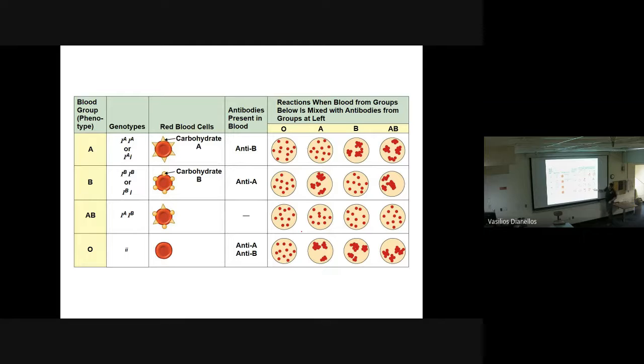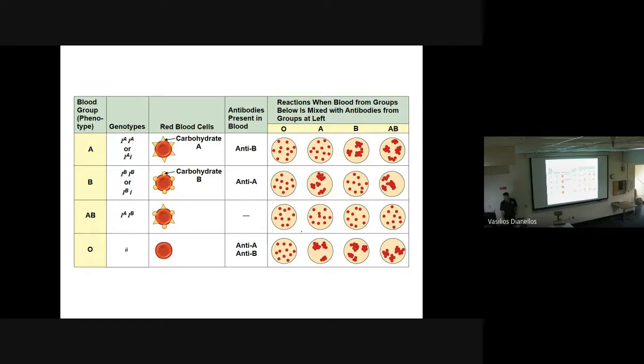Meanwhile, this is me, O type. I don't have the A carbohydrate. I don't have the B carbohydrate. So my blood hates, I've got hateful blood. It doesn't like A, it doesn't like B. So anything would kill me other than the O blood type. And again, I would take questions and talk about that longer, but that part won't be on the exam.